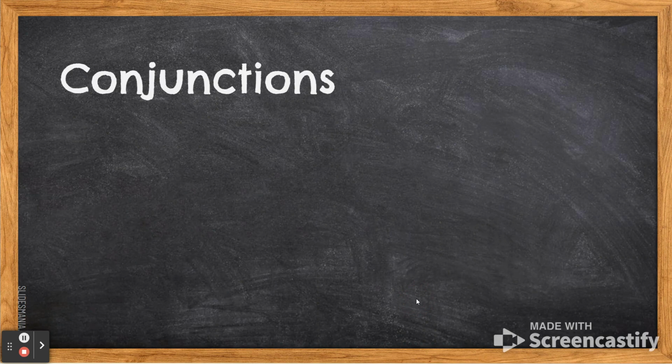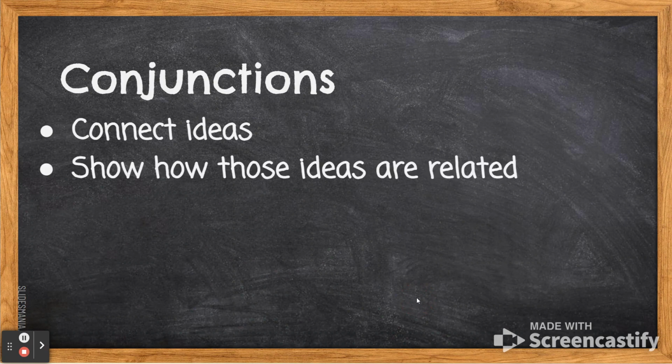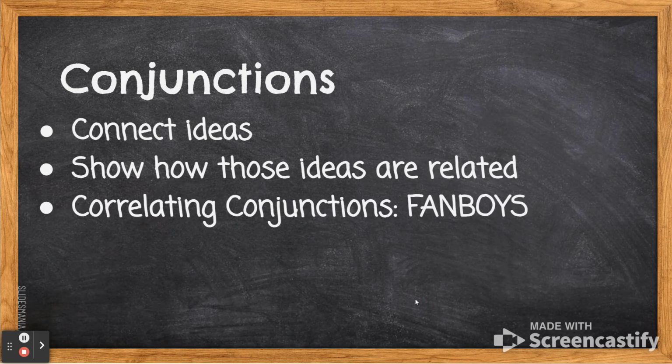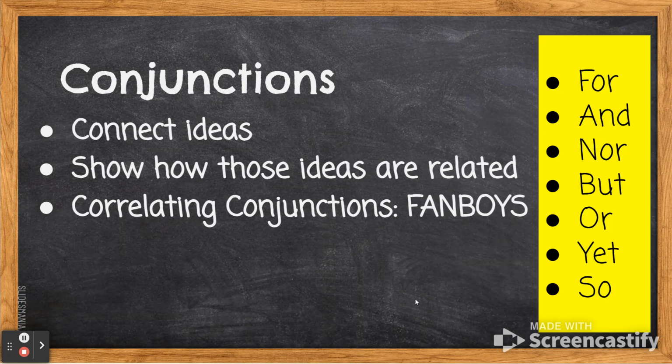We also need to use conjunctions in this lesson. So a conjunction is any word that shows ideas are connected to each other and how those ideas are connected to each other. Is it cause and effect? Is it contrast? How are these ideas related? When we are writing compound sentences, we use coordinating conjunctions. These are the FANBOYS: for, and, nor, but, or, yet, so. These simple little FANBOYS conjunctions help us make compound sentences.